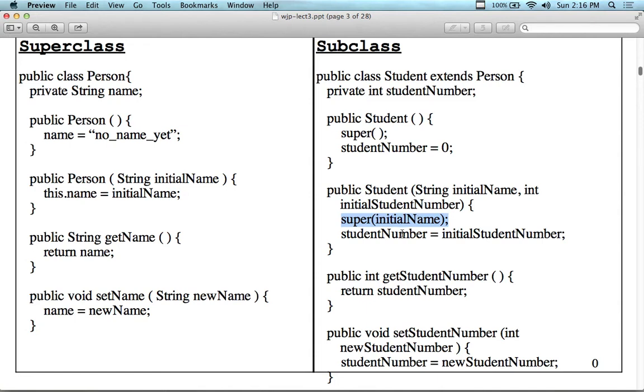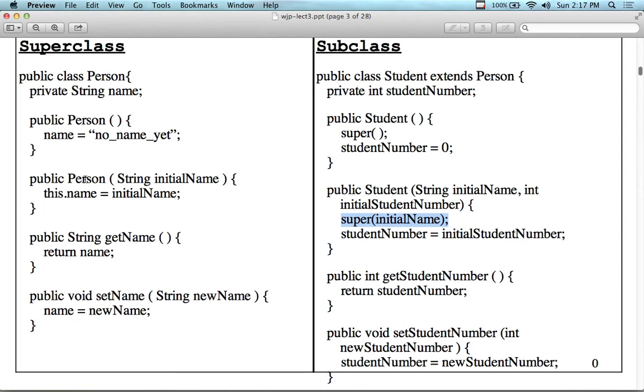We can't go super.name is equal to something, because that's going to give us an error. We could set the name here. We can actually go name is equal to something, but it's more common to see this: use the constructors. It's more common to see super initialize. Well, what is that going to do?